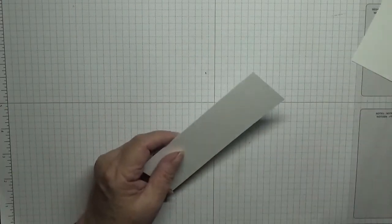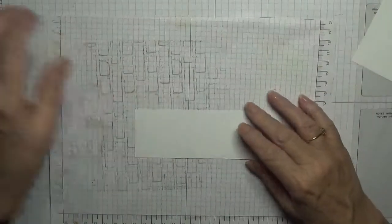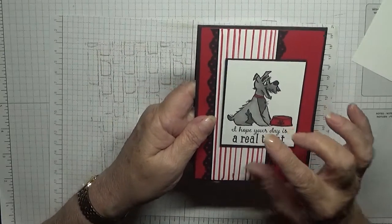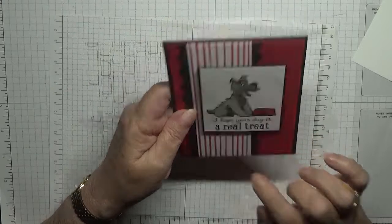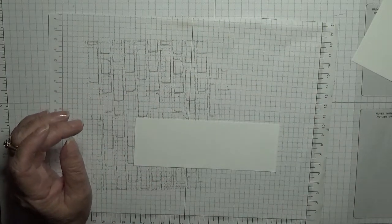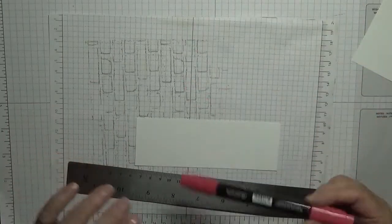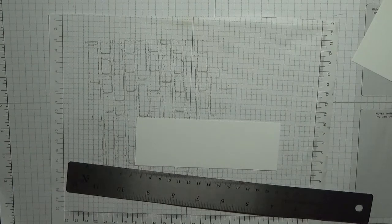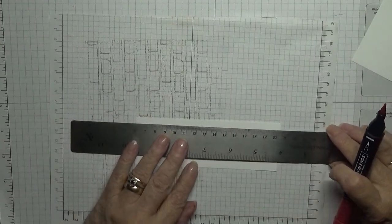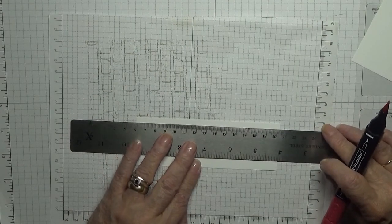Right, to get the red stripes, I thought I had some red stripe paper, but I didn't. Well, I did, I had an inch wide and it wasn't big enough. So I thought I'd draw my own. So what I did, got a strip of card, a ruler, real red pen, and I just drew my lines in. No measuring, nothing, I just drew them in.